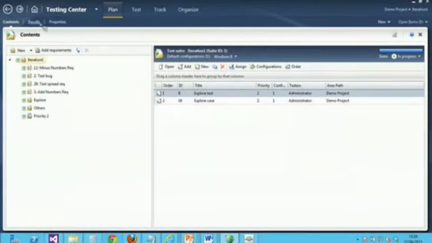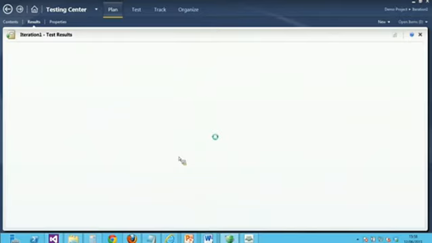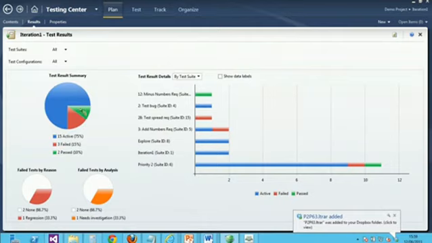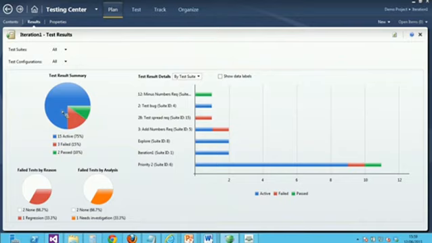Okay, and so here's a live example of one that I've just got. You see quite a lot of tests haven't been executed yet, but I've got some failures and some that have passed.